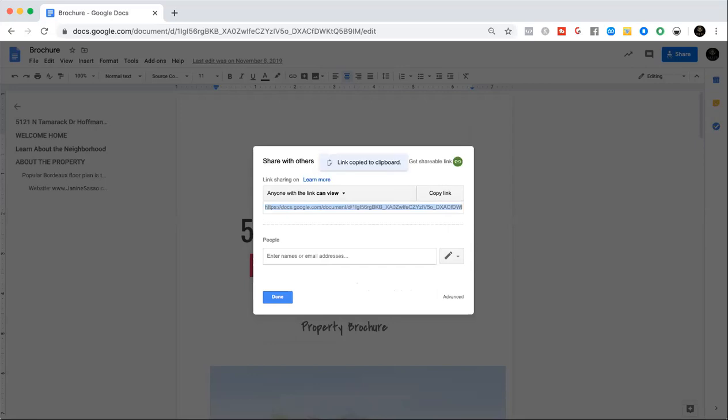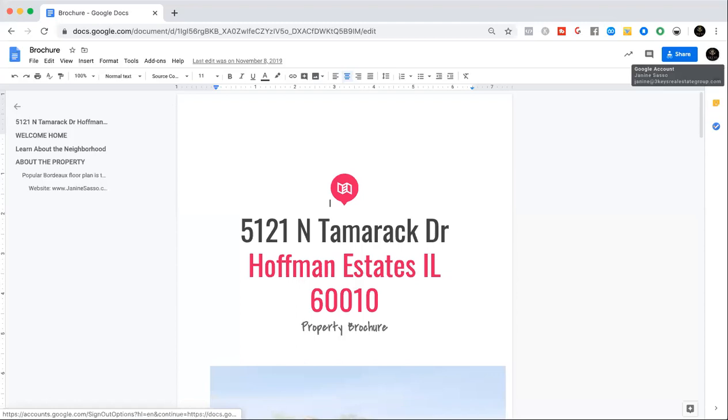I do suggest that you put it somewhere. I'm just going to copy the link and put it in a note file for me to use for later. I don't think my screen is sharing that part, but that's all I'm doing. If you want to, put it in a Word document for a minute, just so you have it. All good. So copy that link. Then, done, we want to go back.